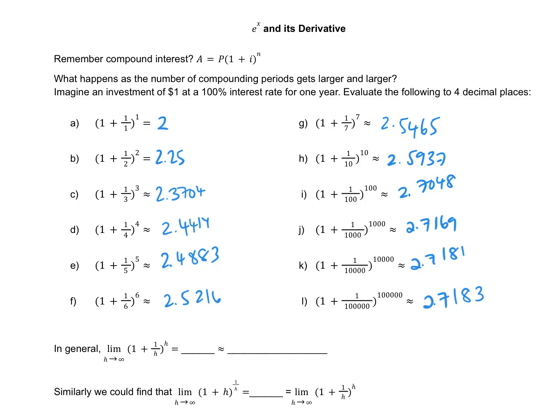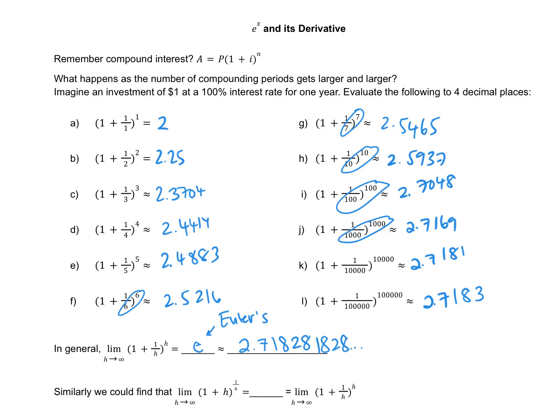And this value is found by taking the limit as h approaches infinity of 1 plus 1 over h to the power of h. And that's exactly what we were doing. We were making our h values larger and larger, and we were investigating to see what this value is approaching. And it approaches this number e, which is Euler's number, and it is approximately 2.718281828, and so on.